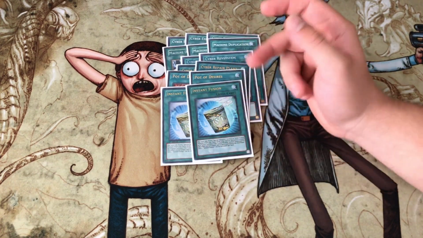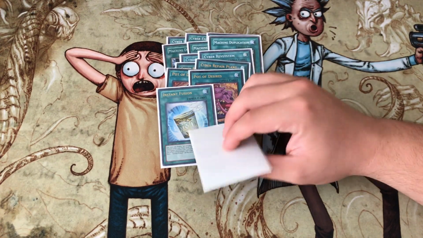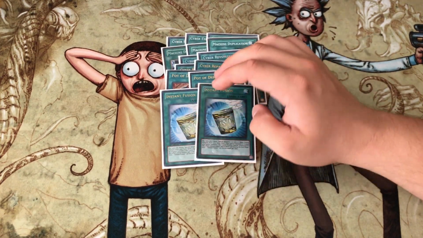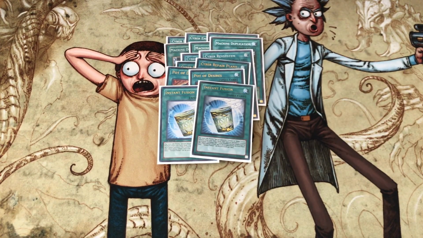Tried running 1. I know someone that runs 3, but then that takes up space in the extra deck. You run 1 target for this, which is kind of unfortunate, but it's worth paying 1,000 life points for a free rank 5 play. So we do play Panzer Dragon, you'll see in our extra deck, but I think 2 is the right number for Instant Fusion.